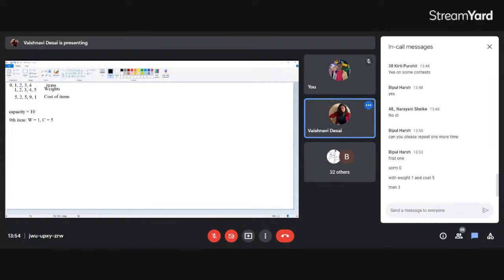Next, third item, that is weight 4 and cost is 9.